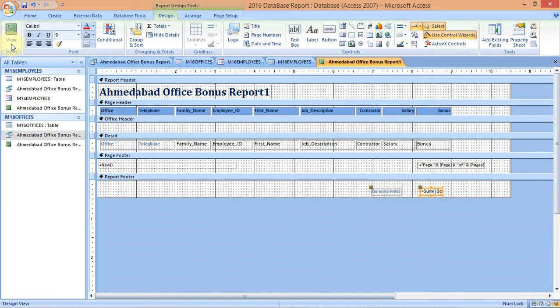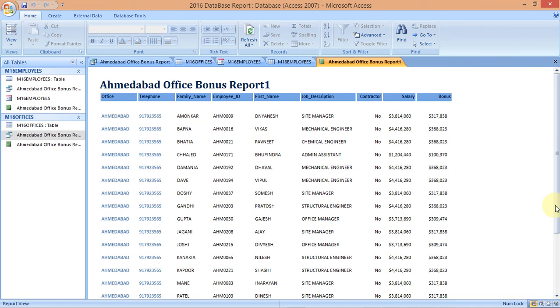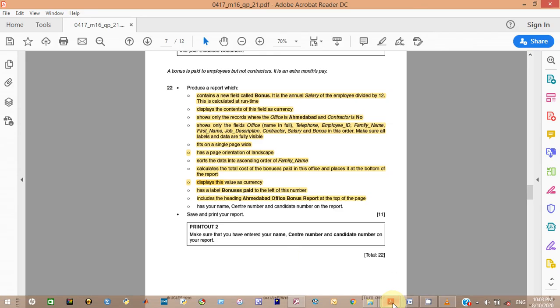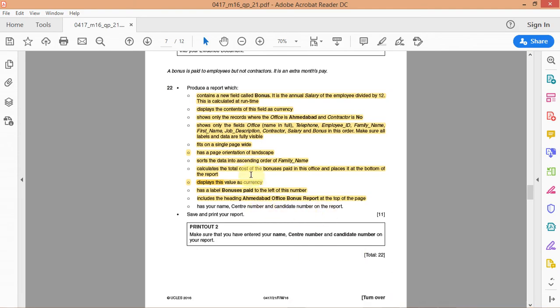So let's take a look at the report view now. So now let me scroll down. Good. So that's it. So that's 5,833,118. So that's the sum of everything. So everything is cool so far, so good. I think this time we are now coming to the end of everything.